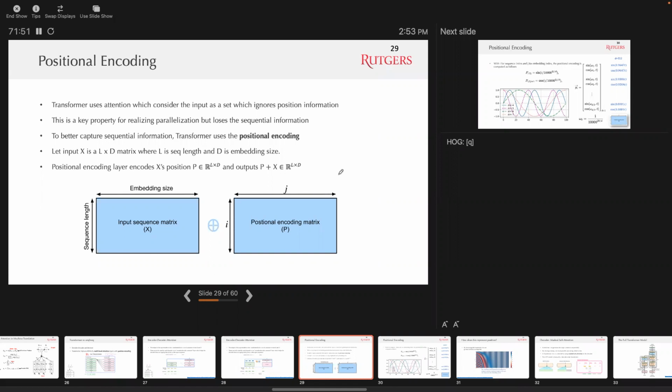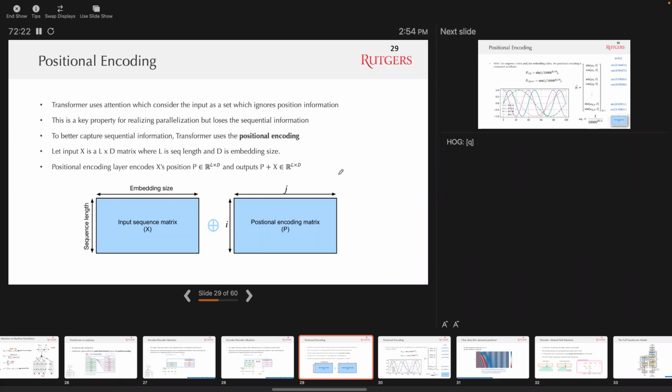And this positional encoding is actually of the same size as the embedding. So by embedding here, we mean what we write as X here, or it can also mean that here, right? Because this positional encoding can also be used in some middle layer. And this positional encoding is going to be exactly the same size as our input sequence matrix as well, right?